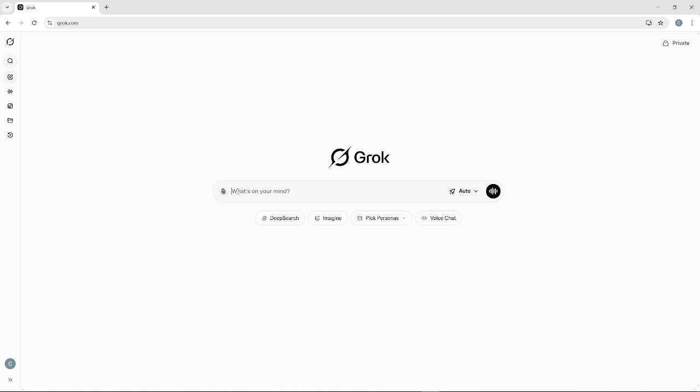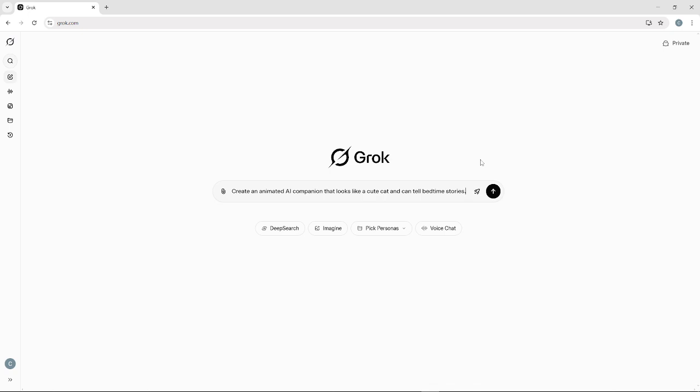Now, describe your AI companion in the chat box. Be specific about 3 things: appearance, personality traits, and special abilities or functions. For example, you might say, create an animated AI companion that looks like a cute cat and can tell bedtime stories. Or, generate a professional AI assistant that can help with scheduling tasks. The more concrete your details, the better Grok can match your vision. Think about style, tone of voice, and what you want the character to do most often.